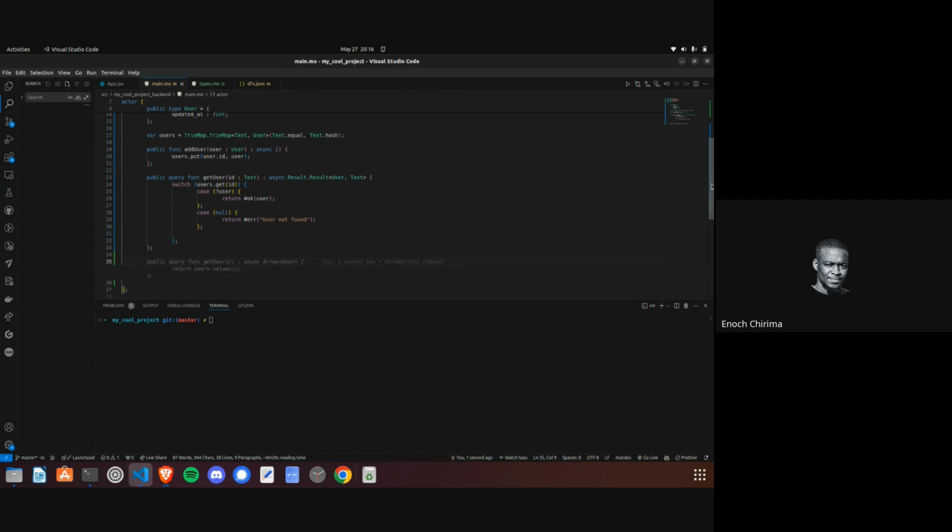And let's move on to getting all users. So it will be a public shared function. Okay, so there's this keyword which we have to introduce now, shared, right?